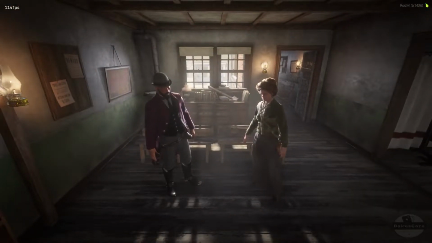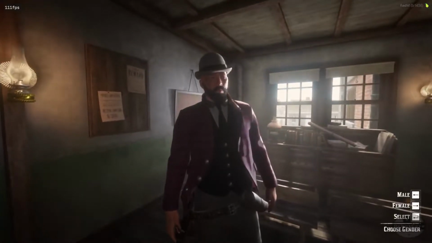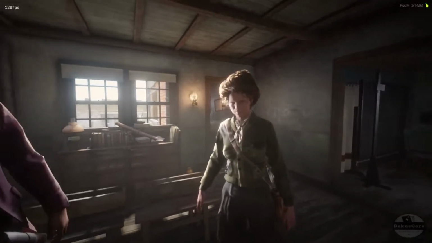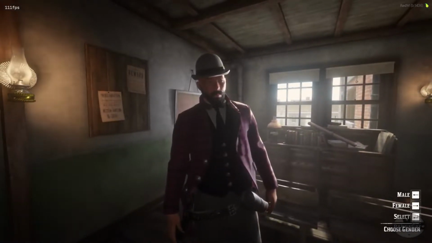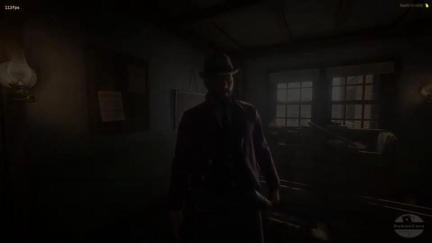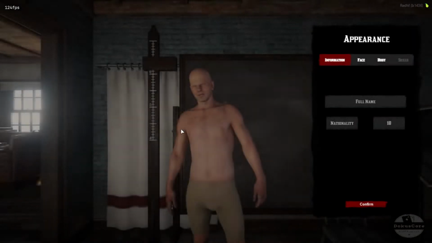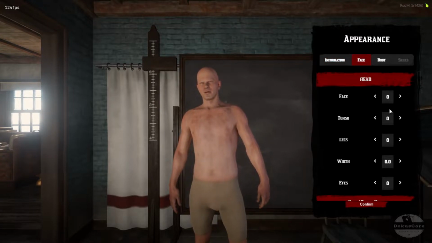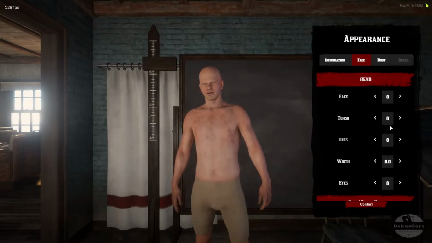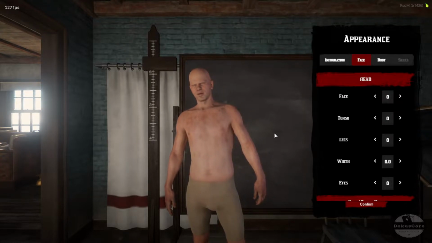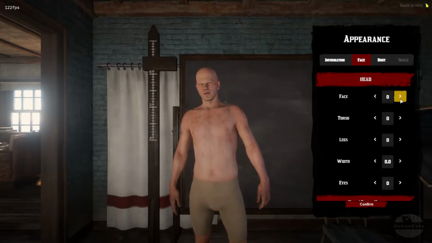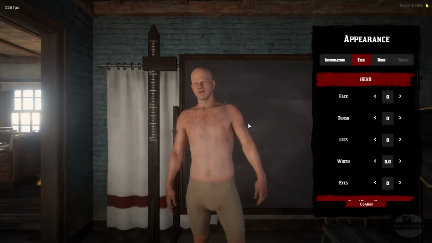So we can choose male or female. We have optimized the cam so it transitions nice and slowly. It's easy on the eyes. So let's say that I take this male. The skin will reset to this. Keep in mind that as long as you do not fill in face, torso or legs, your character stays invisible right now, because we have to fix that. But in this version you have to select your skin. So this is just a default skin, this is not you, this is an NPC.